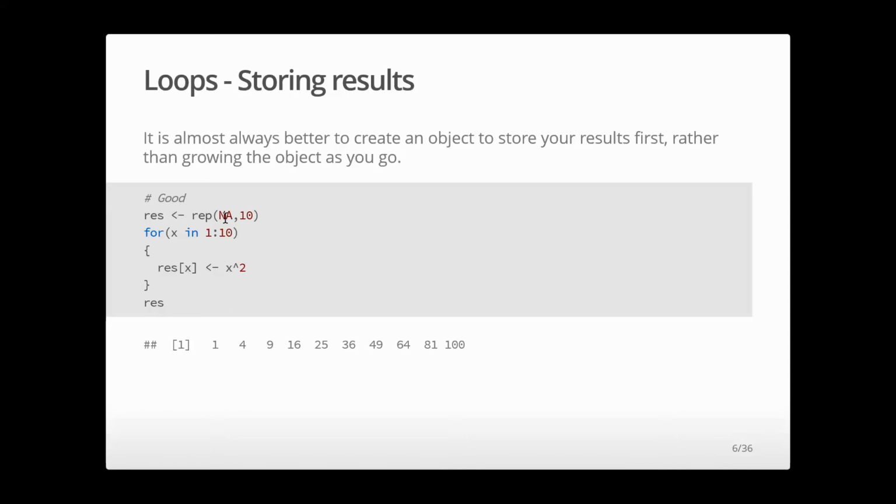And then when I go through my loop, I'm going to take the results, subset it to position x, and assign it the value x squared. So the first time, take the thing in position 1, give it 1 squared. Then take the thing in position 2, and give it 2 squared. Okay, so no big deal. All right, these are the results. And the results itself, this is not concatenated output, it's an actual object called results now, and it's the numbers 1 through 10 squared.